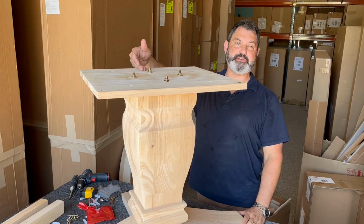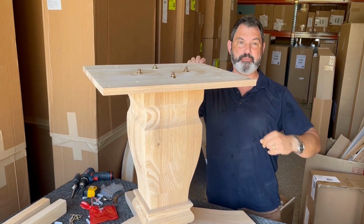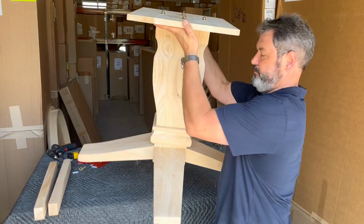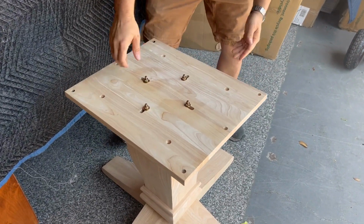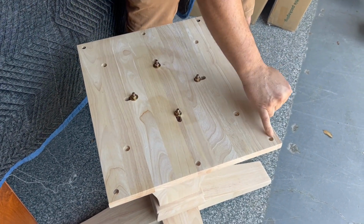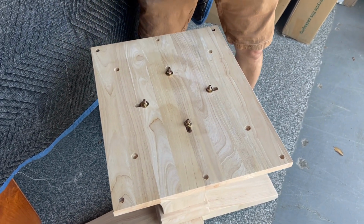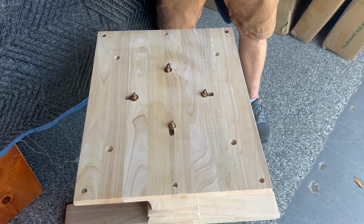Now that we've got our last bolt on, I'm going to move this down to the floor and show you the next step in the process. So on the base, ignore the fact that it's moving. It does have leveling feet on the bottom of it, but you'll see that we have 3 holes on the side. You'll have to drill those into your wood plate as well. Those are designed to fasten a vertical upright.